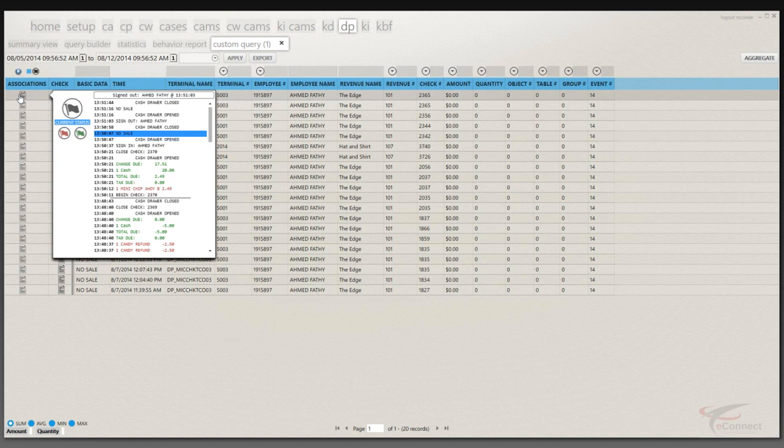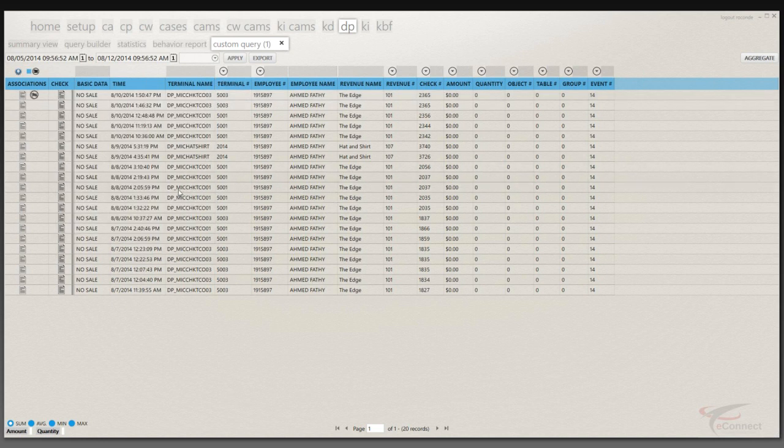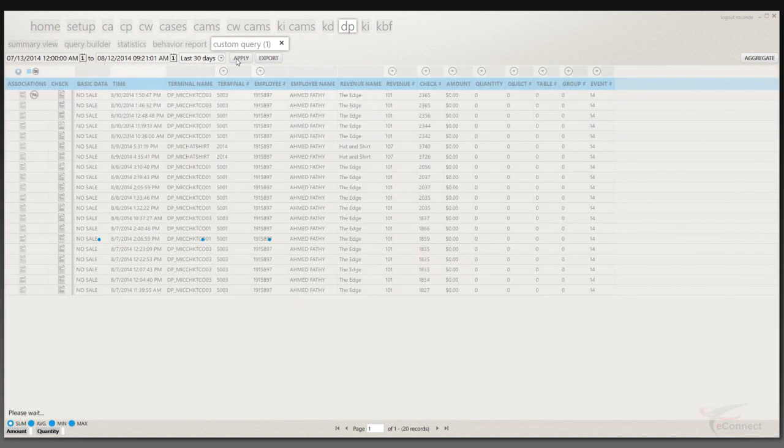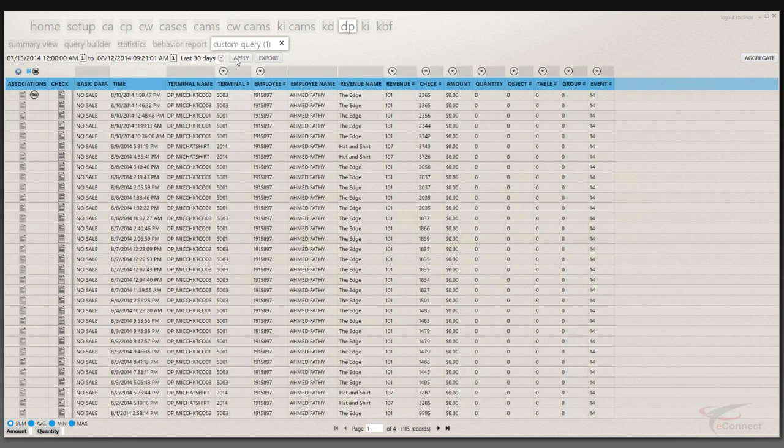Was it open quickly and shut quickly? So what I'll do is after I've looked through these, if I want more information, if you hit the drop down and say show me the last 30 days, click apply, it's going to keep basically that query in there for you. So it's going to keep looking for that same employee doing the same event type or running the same query we were looking at.